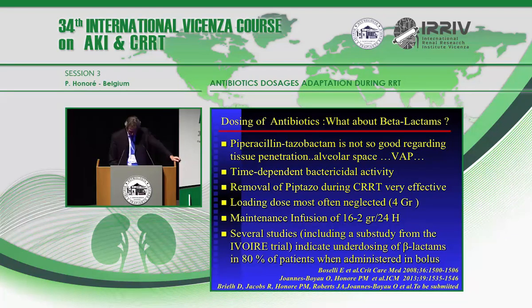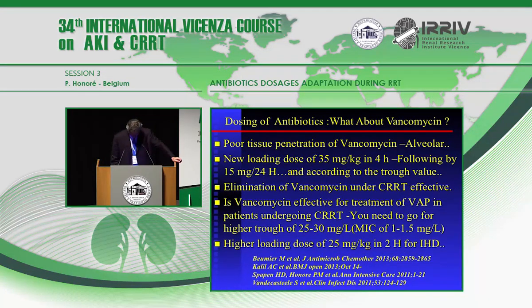This is extremely important, especially for ventilator-associated pneumonia. And if you are still sticking on bolus dose, 4 grams 4 times a day, while several studies have shown that half of your patients will be underdosed under CRT, which is probably not a thing we want to have. That was for piperacillin tazobactam.